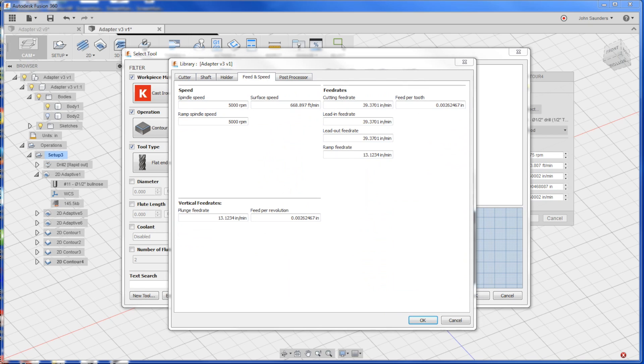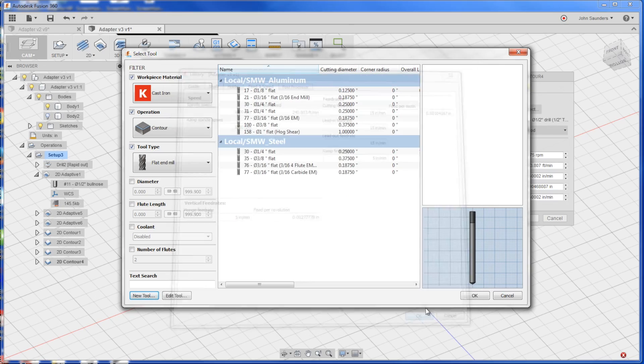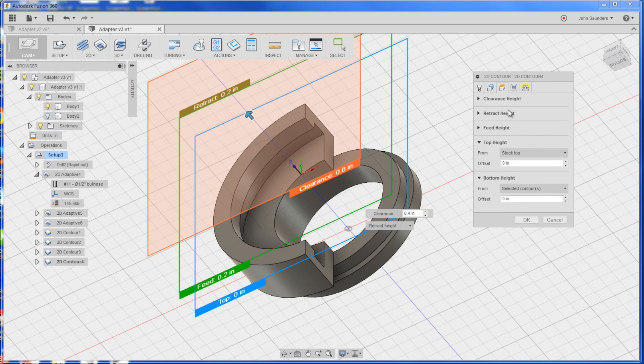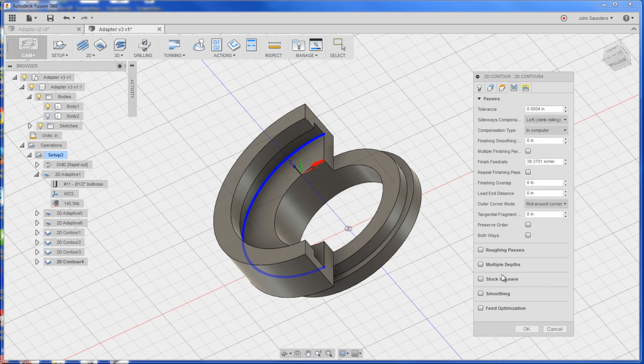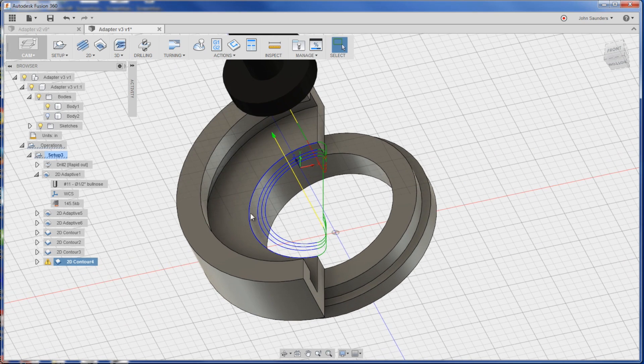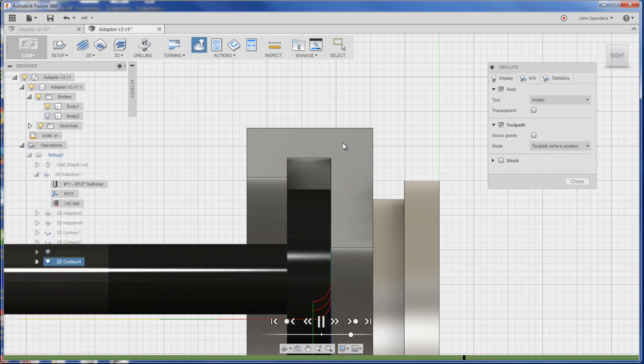Feeds and speeds — we're going to run this at 1,800 RPM and 15 inches a minute. If we take a look, I think it's got eight flutes, so that is telling us it's about a thou per chip — I'm comfortable with that. Click OK. Now we'll pick our toolpath. Bottom height is from the contour. All I want to do is multiple roughing passes to ease in — we'll make 0.025 and we'll do three of them. You can see it's coming in: first and second passes are taking progressively deeper cuts, and the third pass is full depth of cut.